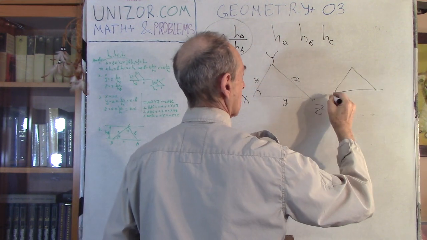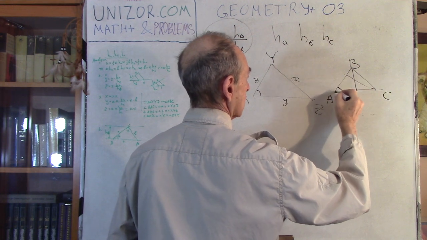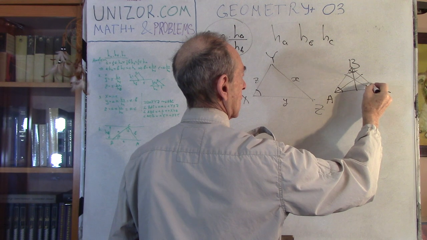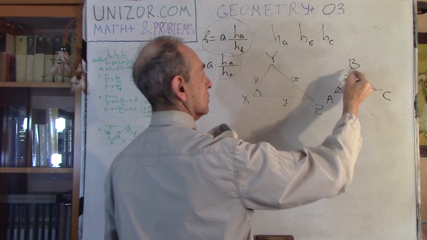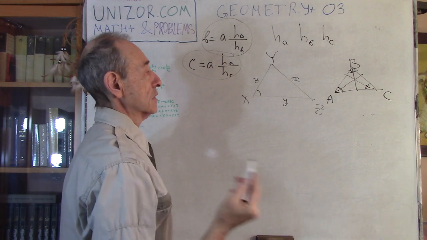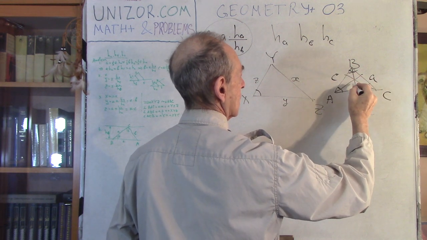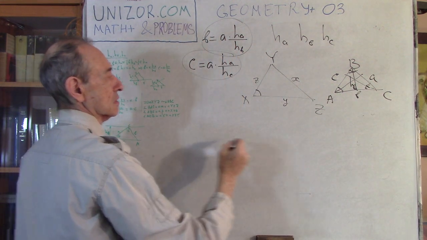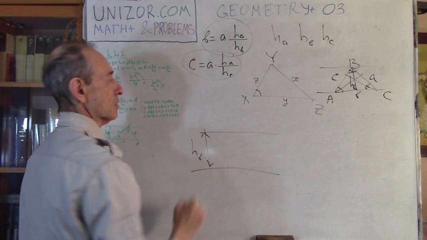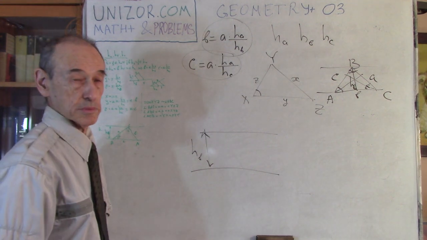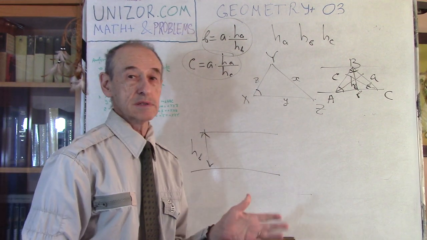So I have to build this one, ABC, and I know this angle. And I know all the altitudes, right? So I know all the angles, because they are borrowed from this triangle, which I constructed knowing X, Y, and Z. So I know angles, and I know the altitude. Well, now it's easy. Let's say in this particular case, this is B, this is A, and this is C, and this is HB. HB would be sufficient. So I have two parallel lines at a distance HB from each other. No problems, right? I basically skip the elementary things like how to build two parallel lines at a certain distance.